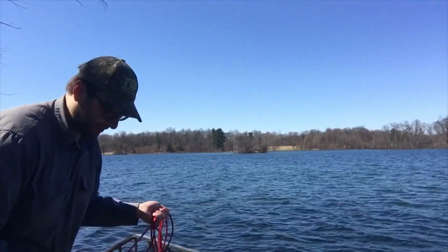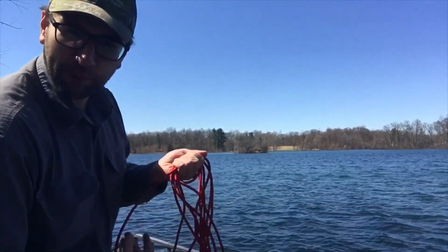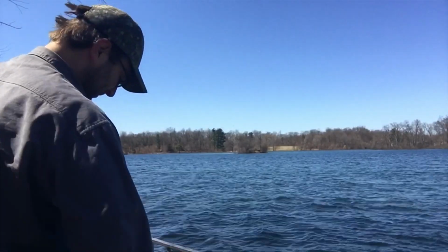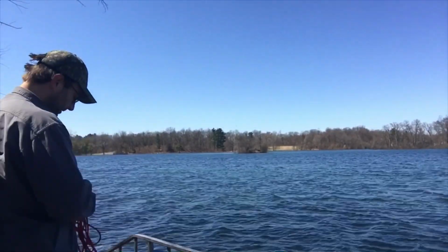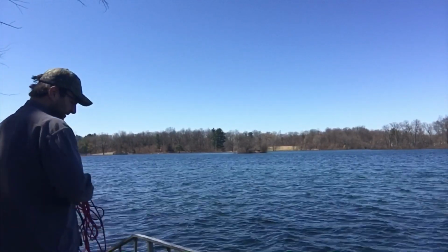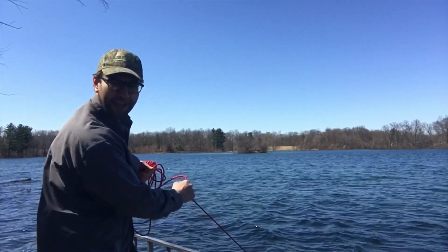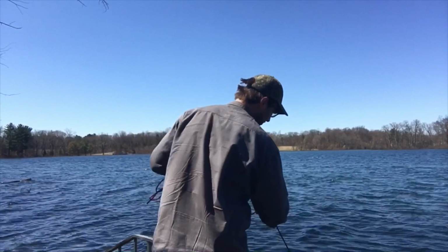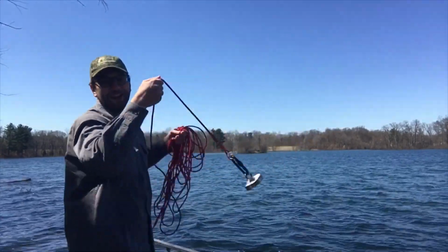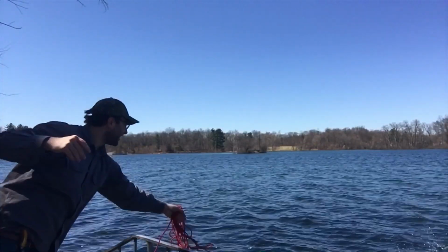What happened that first time is my rope was in a big knot and I thought it would just unspool and it didn't. Just the knot went out. Did I get anything in that little 8-foot throw? Nope, nothing. That's okay. Okay. Round two. A little bit better.